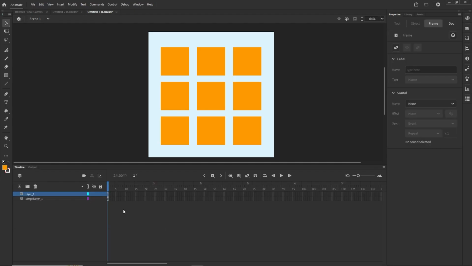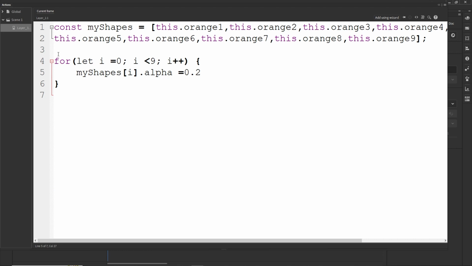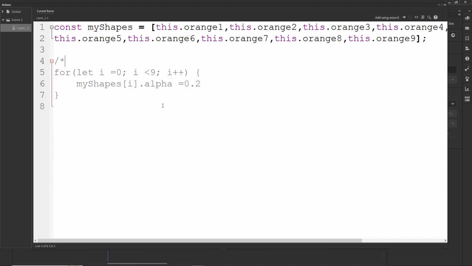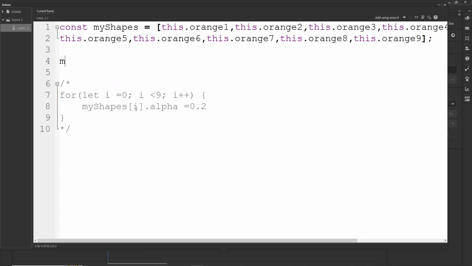One thing is that, let me just show you, I'm commenting out this. If I type myShapes[0].alpha = 0.2, the 0 one is going to be this one.